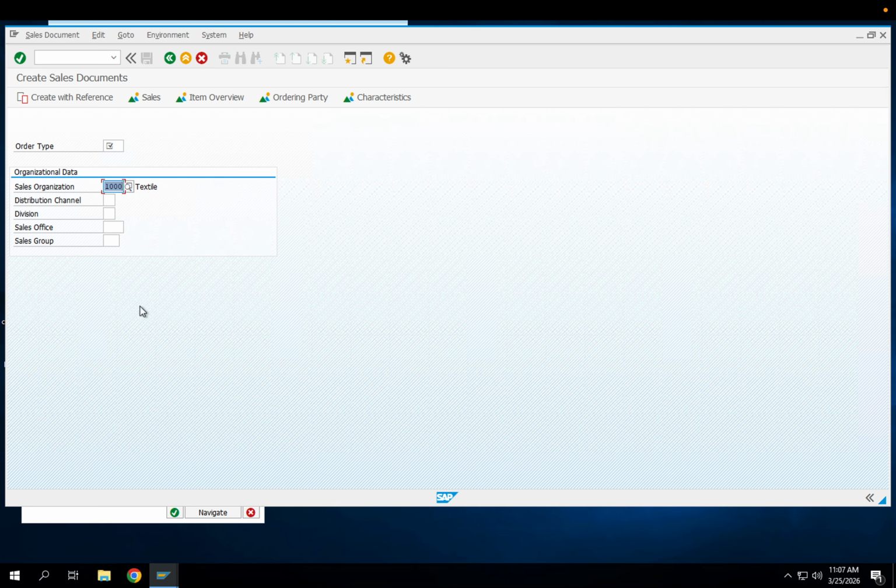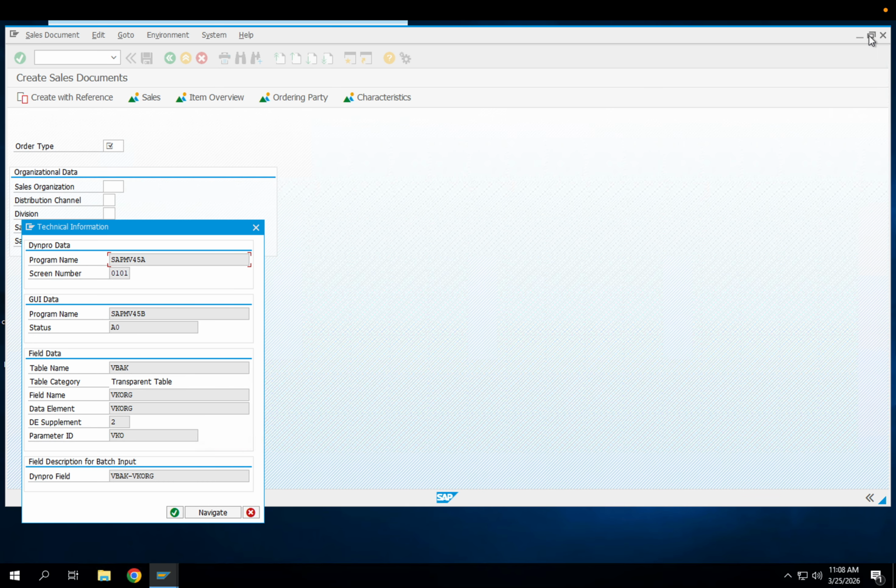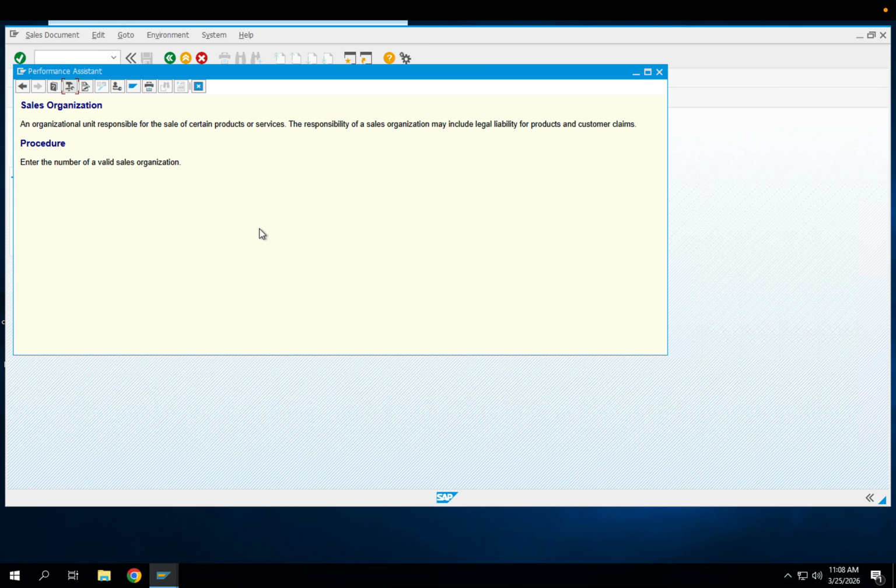Like this, we can create the personalization on an individual basis, or we can pass the default values using this administration work. This is called personalization, set and get parameter that we have done.